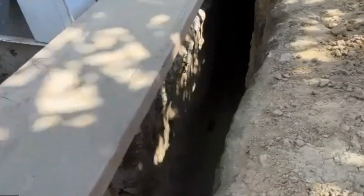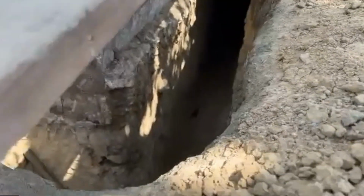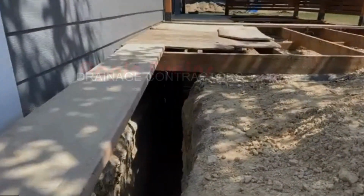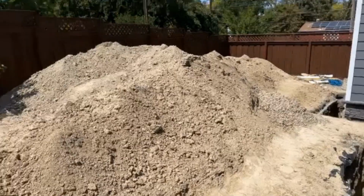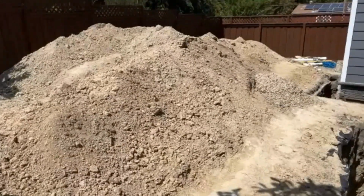How many guys were there? Three. Three guys, all digging by hand, and they've done a great job of excavation. Where did they take all that dirt, Tiffany? Oh, you mean this dirt? Okay, they mounded it up. Okay, I didn't know if they hauled it away or not.